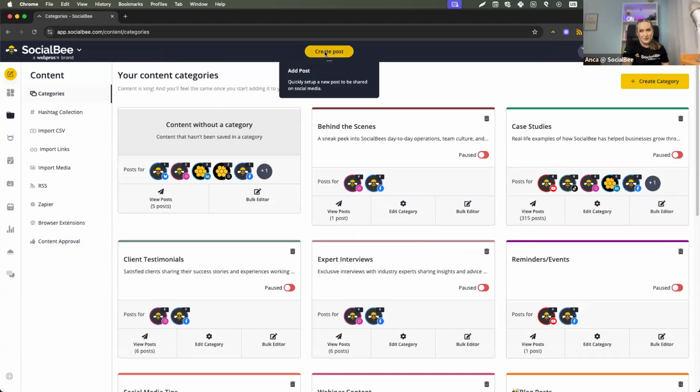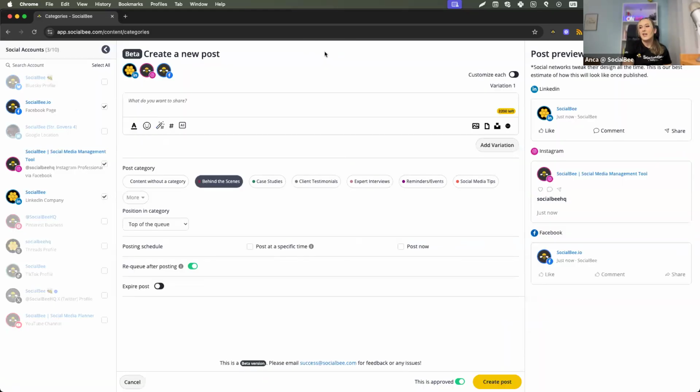And then there's the post editor. So this is what the post editor looks like. The version that you're seeing on screen right now is our new and improved post editor. It is still in a beta version, so we're still working on improving it. There's another version that we call the legacy version because it's going to get sunsetted once this is stable and ready to get used. But you can switch between the two for now, so you can choose the one that works better for you. I'm just going to show you the new one because we are very excited about it.